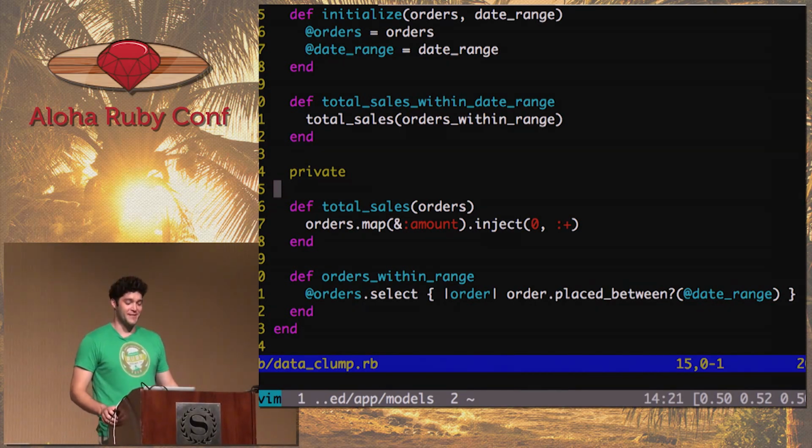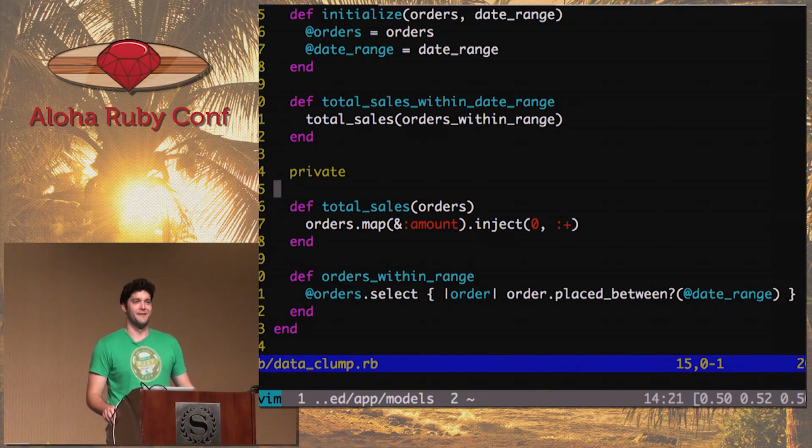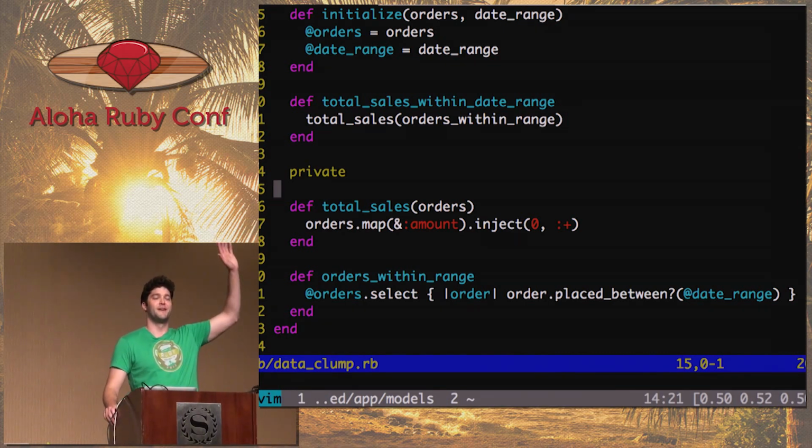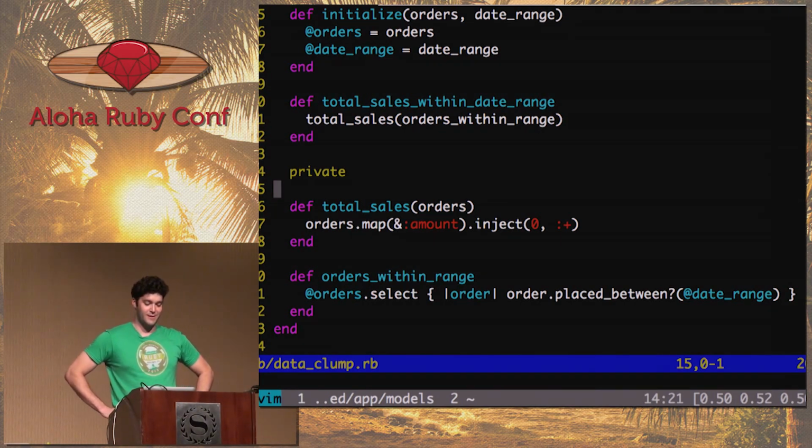So Corey's saying I don't need the 0, but he is only partially right. If I don't have any orders, this will blow up. And funny enough, I didn't have the 0 originally, and then in the middle of a talk, Jim Weirich asked, what happens if you don't have any orders within range? And I was like, oh, map will return an empty array, and then I'll inject over it. And what do I get if I don't have any orders? I guess it'll return an empty array as opposed to 0, right?